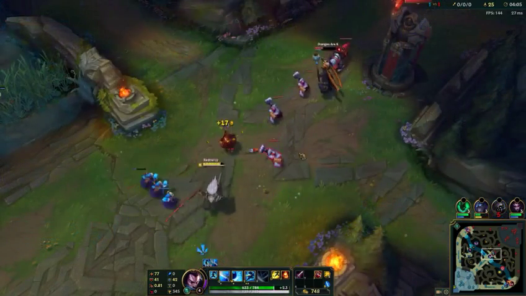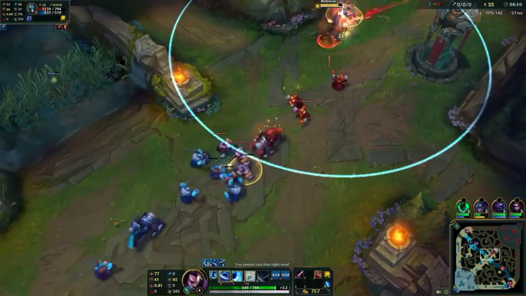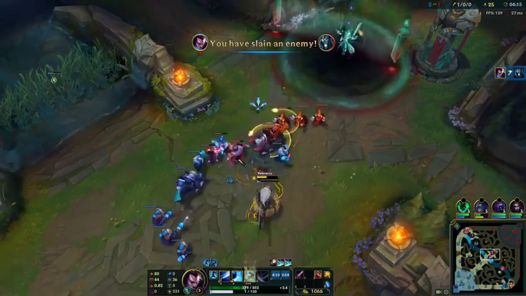So when talking about Yasuo and Season 6 and all the changes, the first thing that definitely comes to mind is what masteries do I take? Or better yet, which keystone is the best now? Well, let's talk about them very quickly.